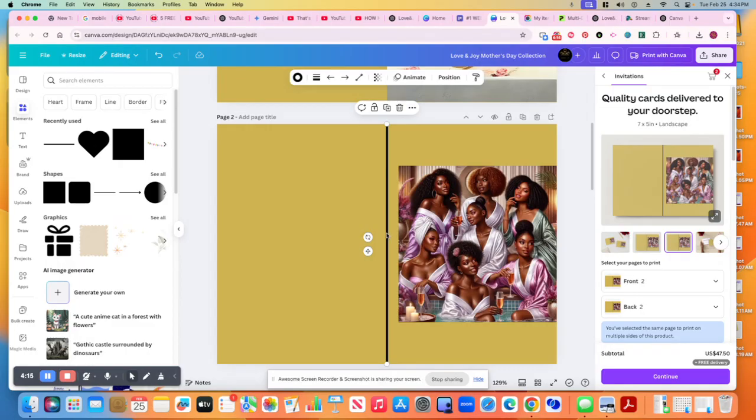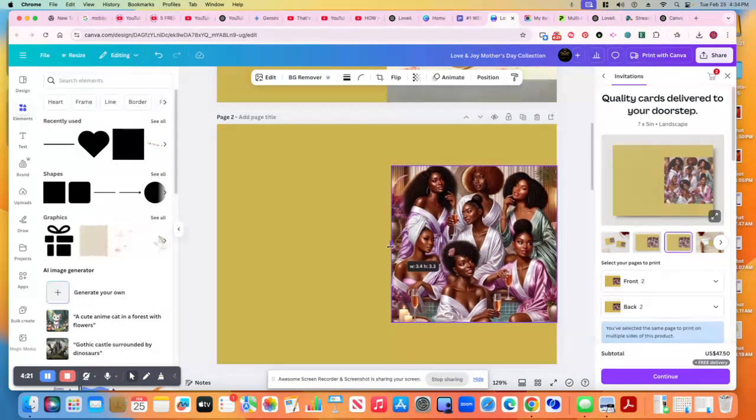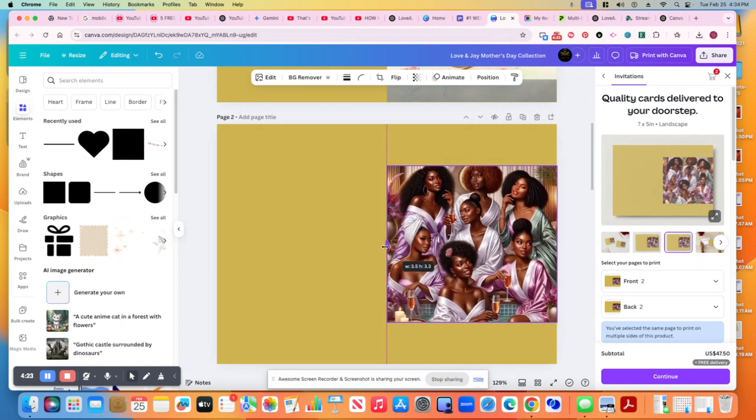I'm going to take that out because you don't want to forget to do that. Or you could actually stretch the image out and you can see the vertical line there.